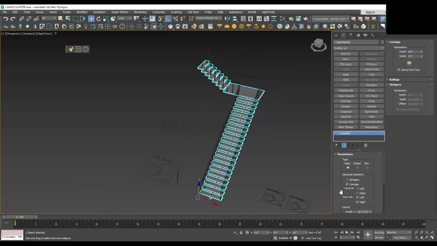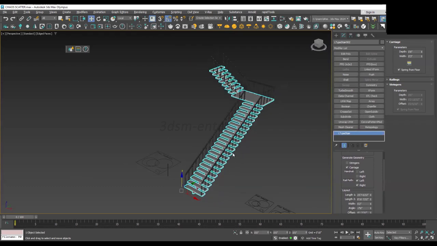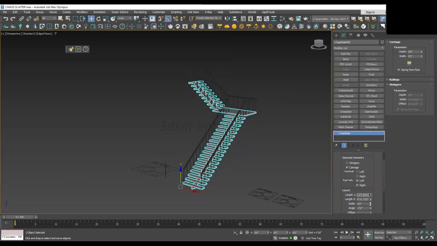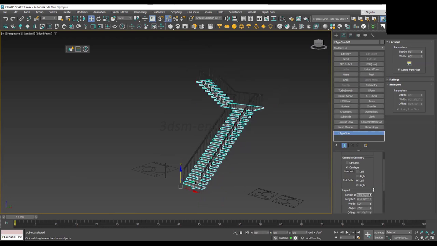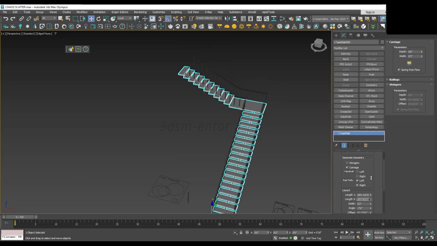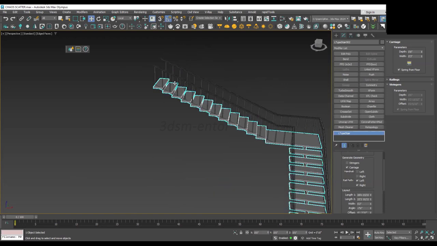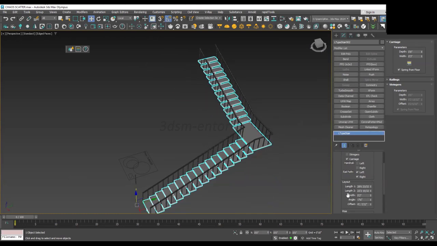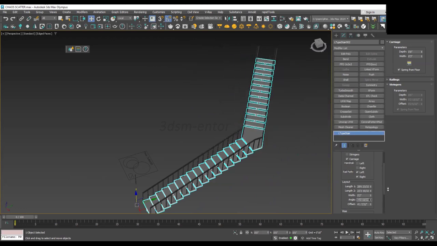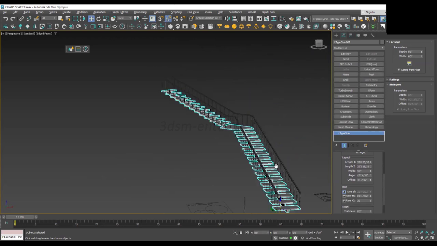So if at any time during the project I want to, you can say, change the stairs, let's say I want to change the length. So if I just click and change the length, you can see my railing also gets updated with the change in the length. Also, if I just change the length again, you can see the railings get updated. And we have a new parameter of the angle here. And if I just quickly change the angle, you can see even with the height as well.